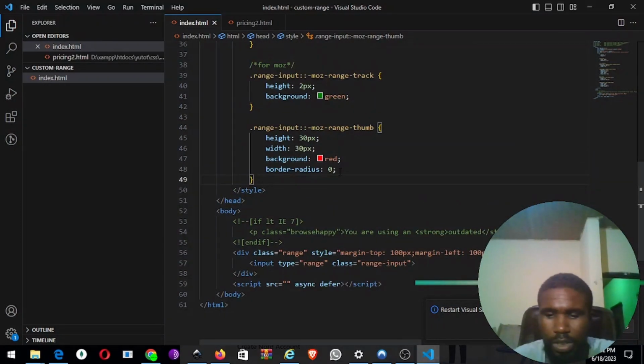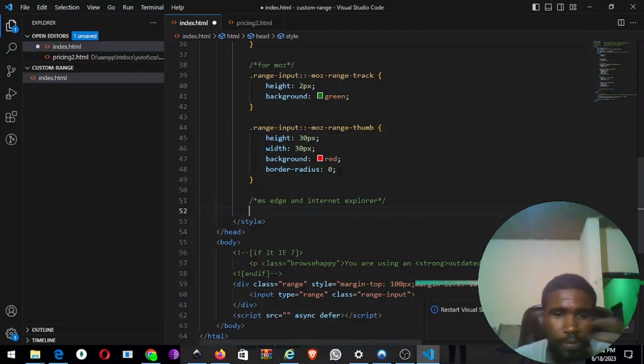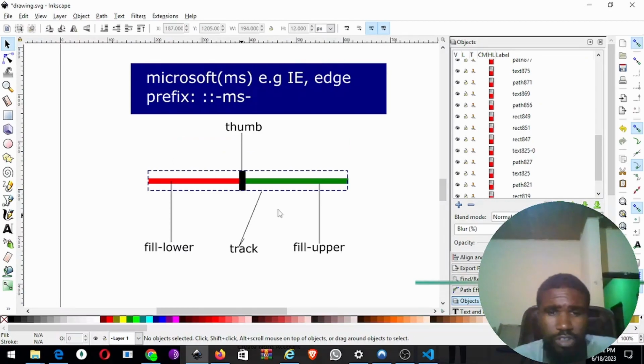You still see something similar in MS, which we are going to do next. So this one will be for both Edge and Internet Explorer, although no one uses Internet Explorer nowadays. If we come to that of MS, it's a bit different here. If you notice, we've been using track, and track as defined by the other two is from this point to this line that just goes across horizontally.